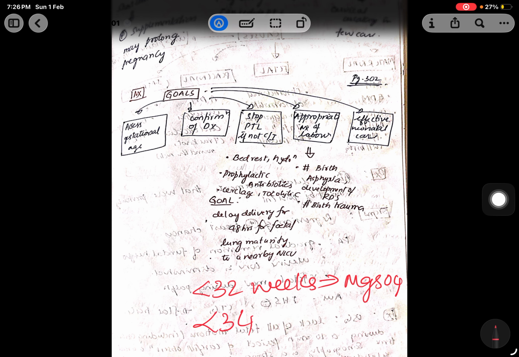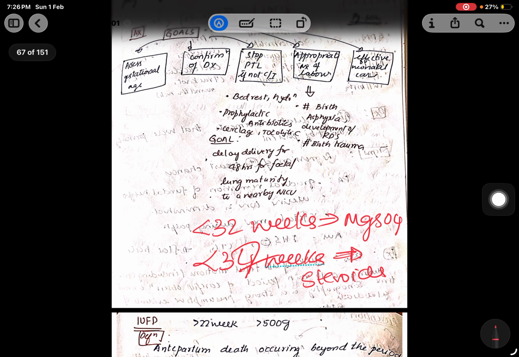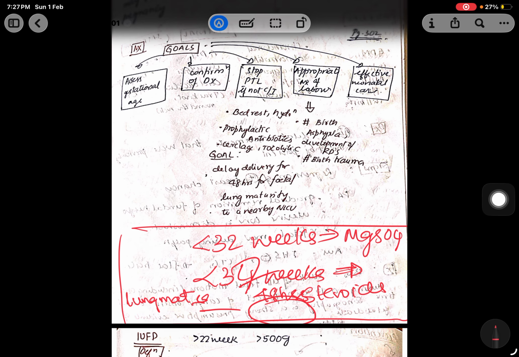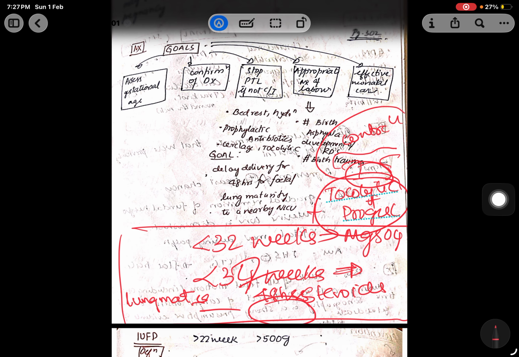If it's less than 34 weeks, and you need to also, 37, sorry, you need to also give steroids. But steroids need 48 hours so that proper lung maturity happens. So anywhere and anytime, even if you have started on this, you should also start with tocolytics and progesterone. So you need to stabilize the uterus so that it won't go for contraction. This is the major aim in labor.